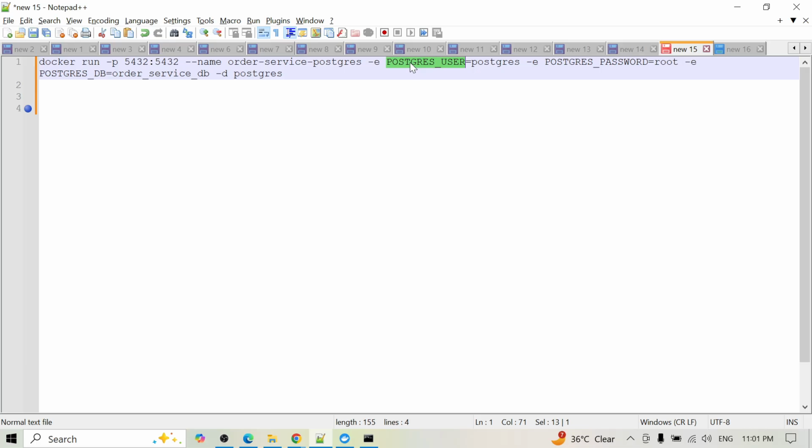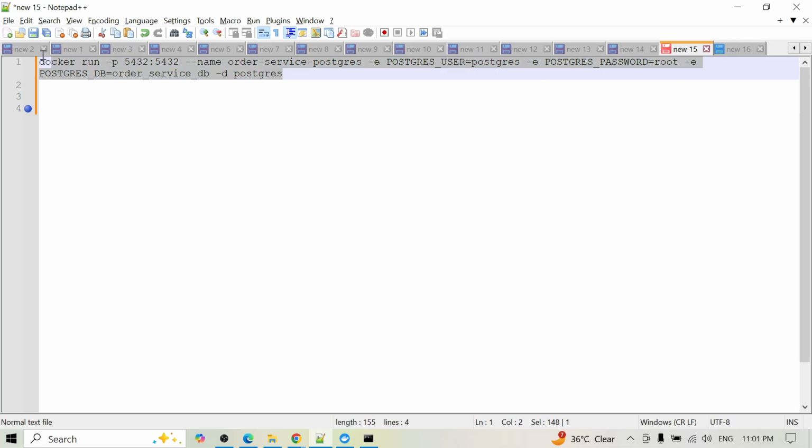Here we are using POSTGRES_USER and POSTGRES_PASSWORD with -e, so we can pass the username and password. And also we are using the database name, which will be created automatically when we start the container. And then we are using -d to run the container in detached mode, meaning it will run in the background. And postgres, this is the Docker image name.